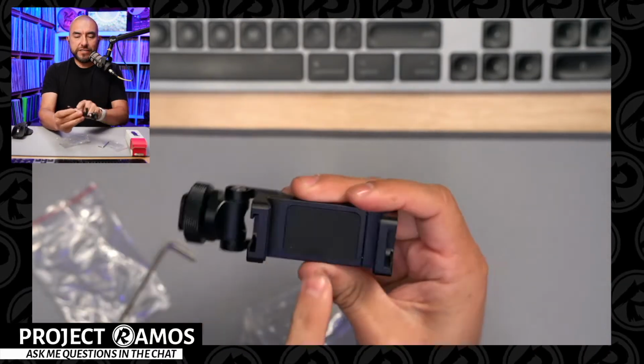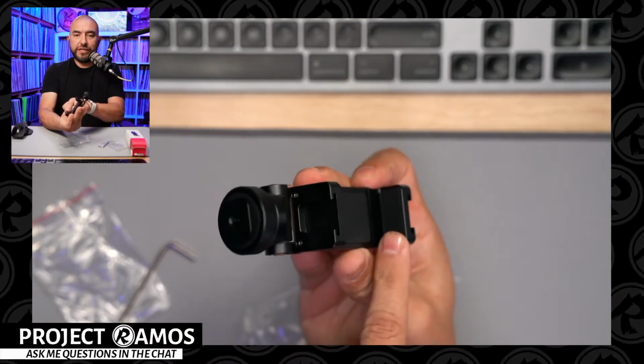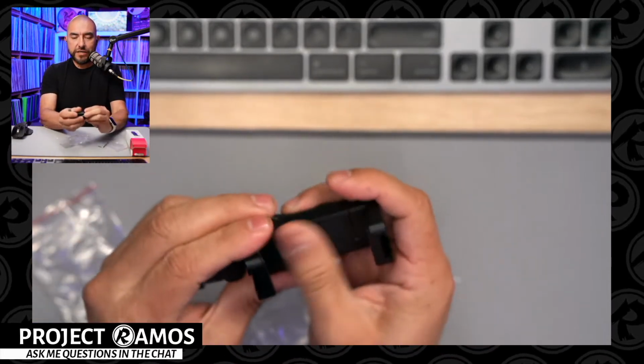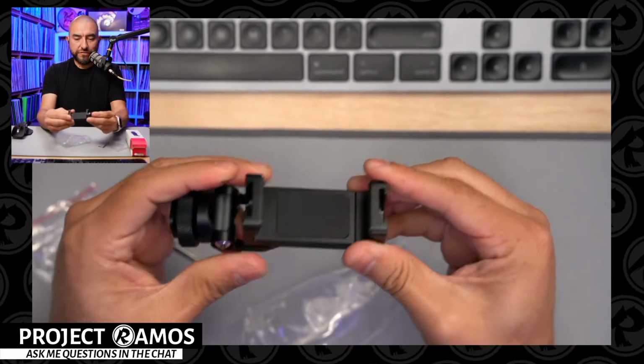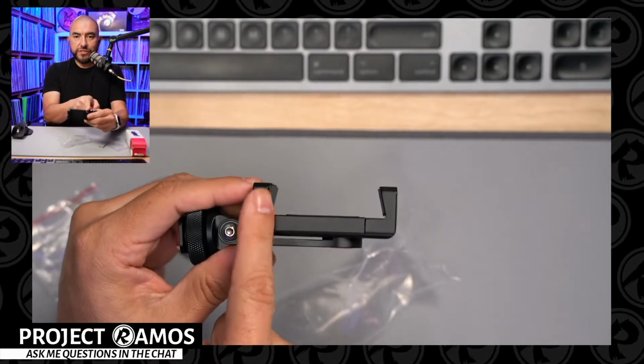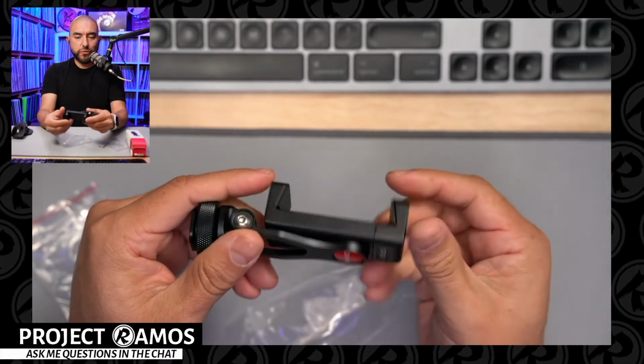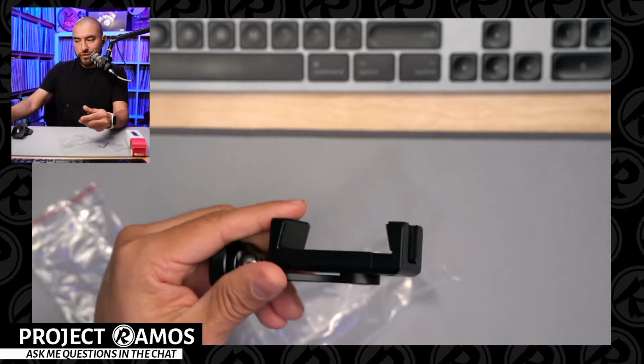And on the inside, you get this rubber piece here, a rubber piece here, and one here. That way your phone is protected. It won't get scratched if you're not using a case on your phone. And as far as the lip goes, it's a pretty large lip there. So even if you have a case on your phone, it's still going to be able to hold on to it with no issue.